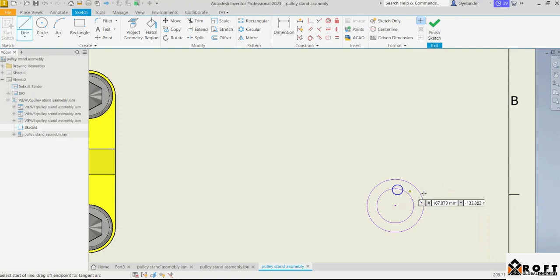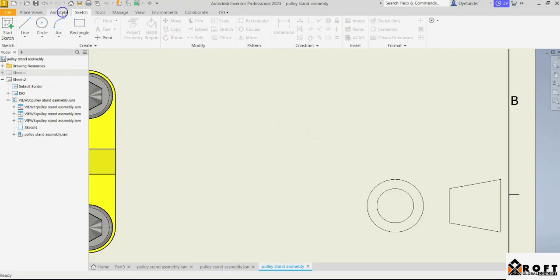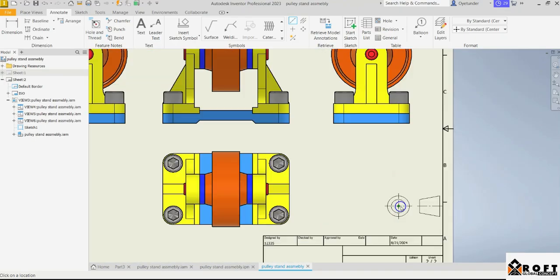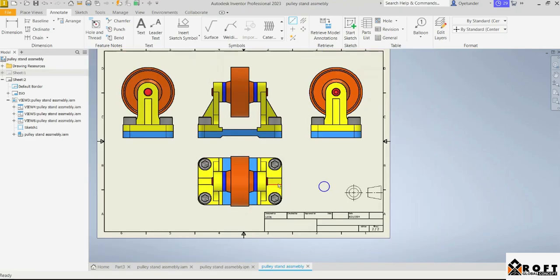Okay, just draw. So it's more like you are telling the person the type of projection you're using.